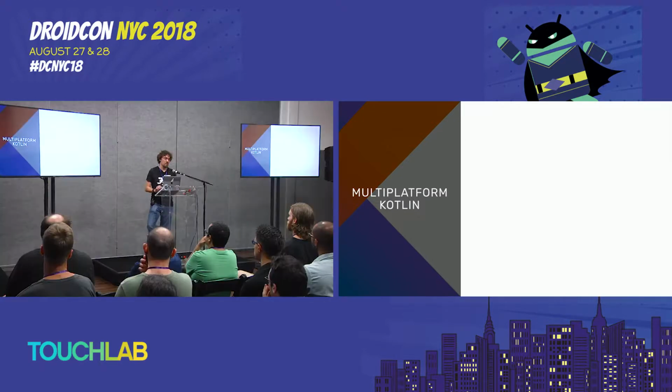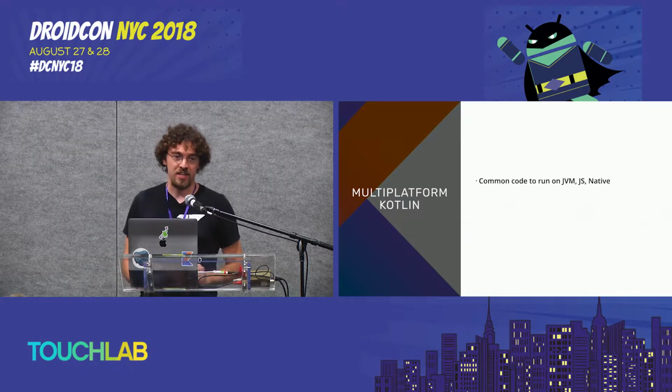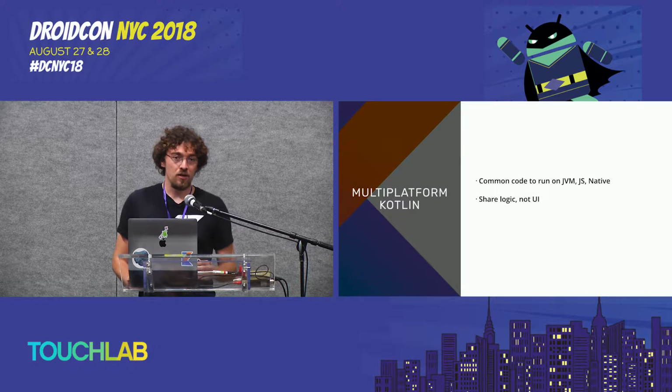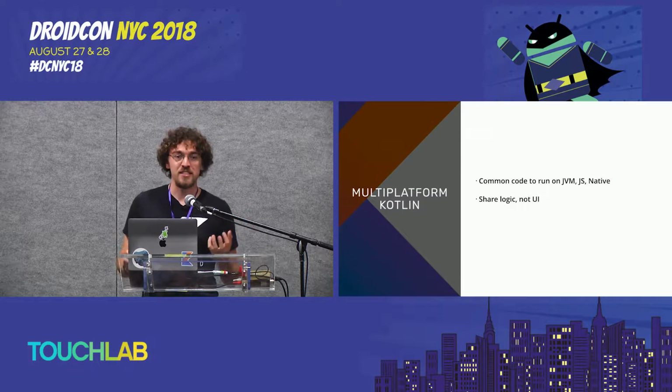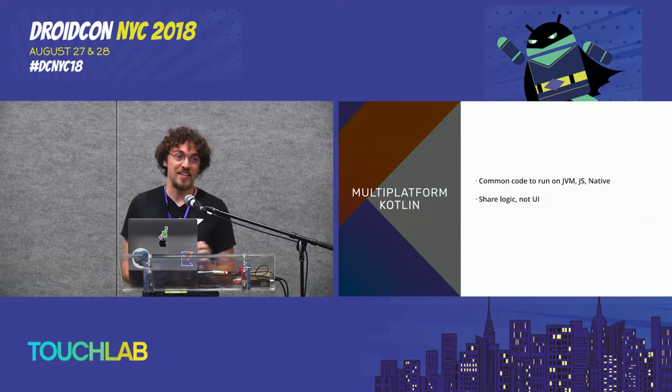So Kotlin Native lets you run Kotlin on iOS, but that doesn't get you code sharing yet. What gets you that is Multiplatform, which is a framework that JetBrains has been working on that essentially gives you this common code layer so that you can compile source code with a sort of subset of the standard library that can then be run on all the different platforms that Kotlin can run on. And the focus is to share not everything, but your logic layer, the things that aren't platform dependent, so that the pieces that are unique to your app can be shared, but the things that make sense to be native can stay native.